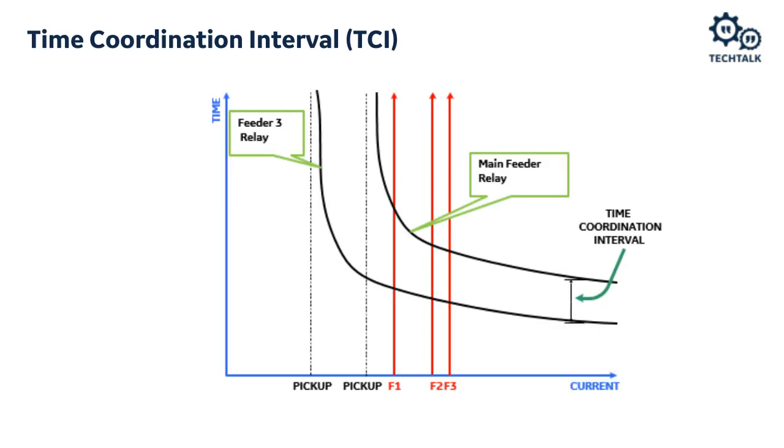But typically what we do is instead of having a definite time overcurrent, we'll have time overcurrents. And so time overcurrents will take the form of this characteristic that we show on this screen. Now, there are really three settings that describe how we build these curves. One of the settings is the curve type, and it will describe the shape of the curve. I'll talk about that in a few minutes.